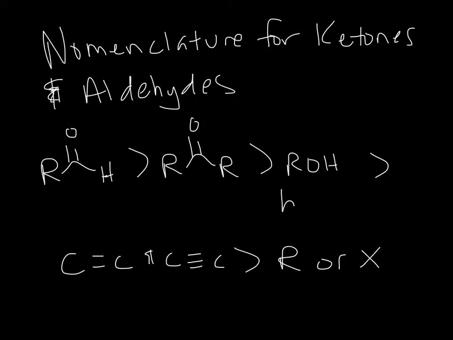If you have an alcohol that is a substituent, it's called a hydroxy group. And so you would just name that as a hydroxy. Whatever part on the chain it's on, you put a locant number in front of it, and then the word hydroxy, alphabetical order like we've been doing. As a substituent, a ketone is an oxo group. And then we haven't run into a situation yet where we would have an aldehyde as a substituent, but if it was, for when we do this later, it's called a formyl group.